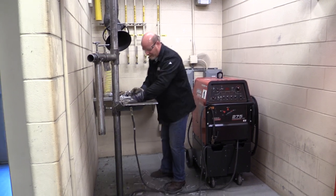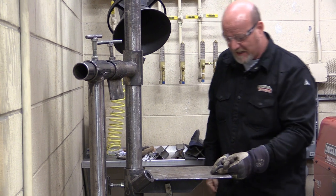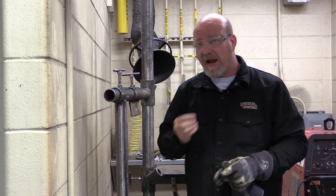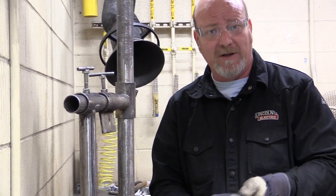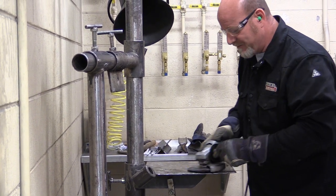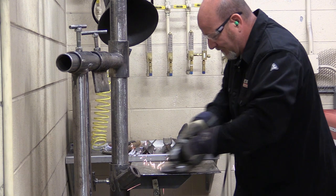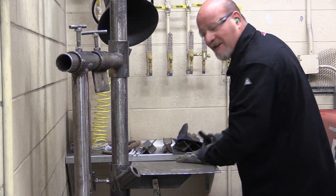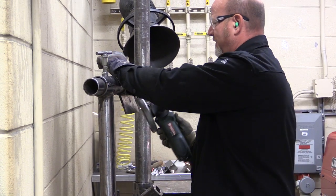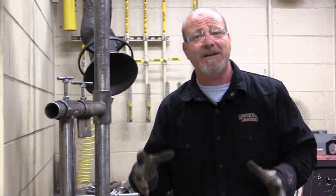First things first, we're going to clean all the stuff off the table. There's always weld berries, there's always little nubs on this table after welding. So the first thing you do is put your earplugs in, because safety first. I'm going to take my grinder — I'm not going to grind the table through because we want to save the table for someone else — but I'm going to knock all this stuff off. I just want to knock it down enough that there are no little nubs; I can rub my hand over it and that's fine. Come up here where you tack your pieces on and knock any little nubs off that. Just make it nice for the next person that's going to come in your booth.